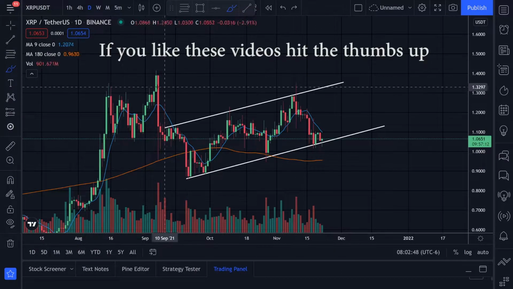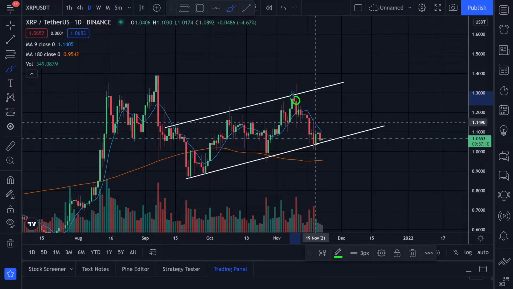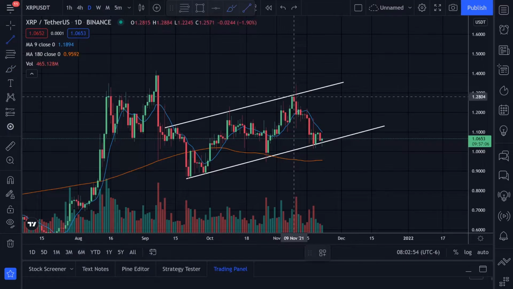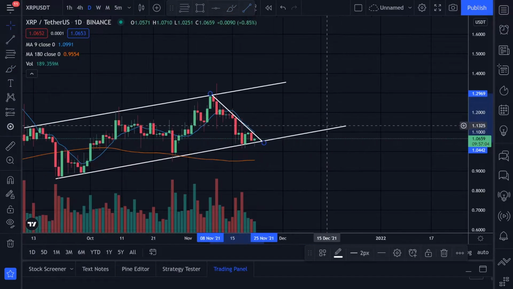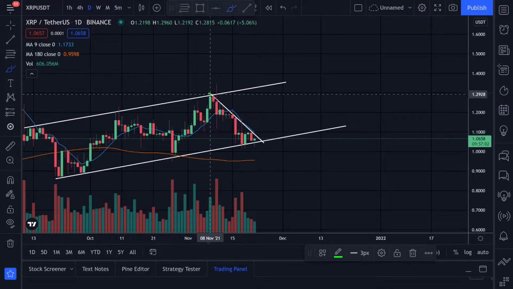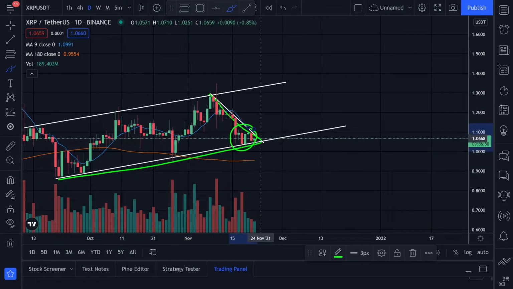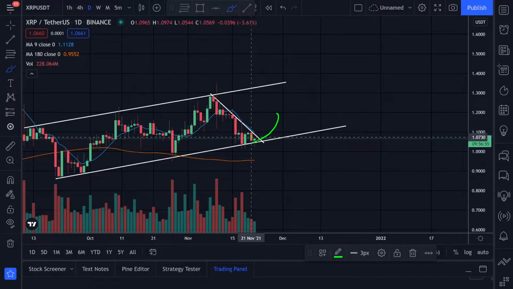And also we have resistance right here, resistance and resistance. Let's set up another trend line. This is the other trend line that I had set up. So we're basically watching this downtrend right here, and then this support line right here, in the meantime. Let's see if we break to the upside or to the downside.